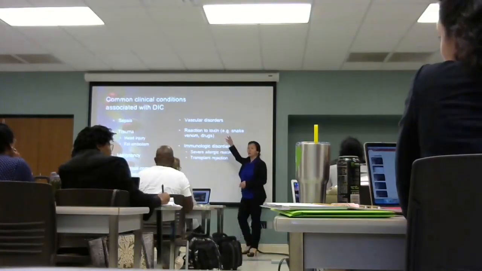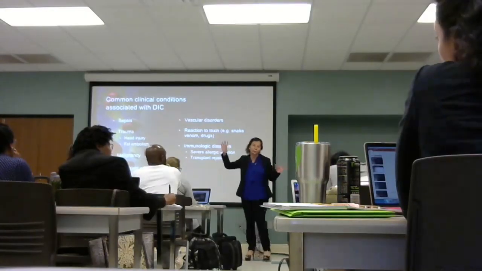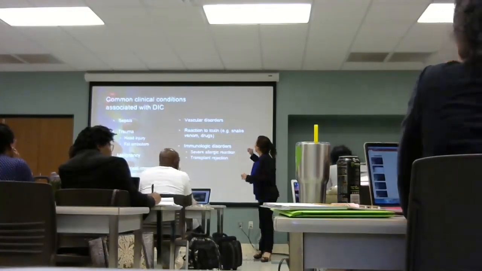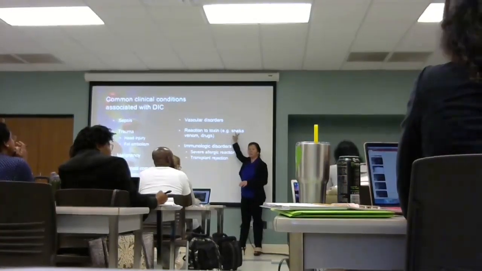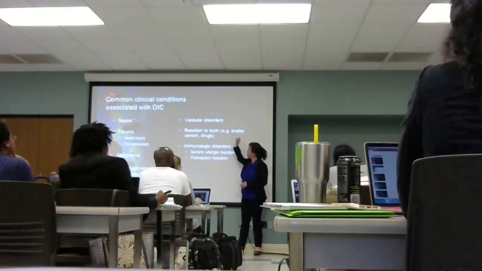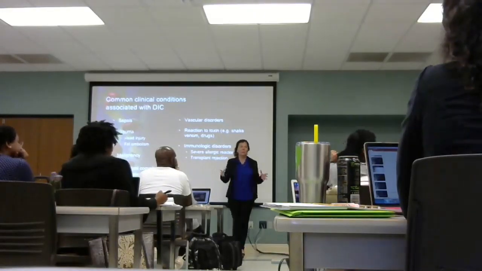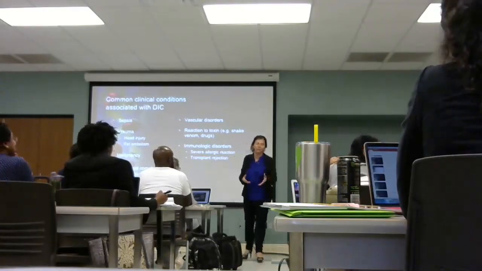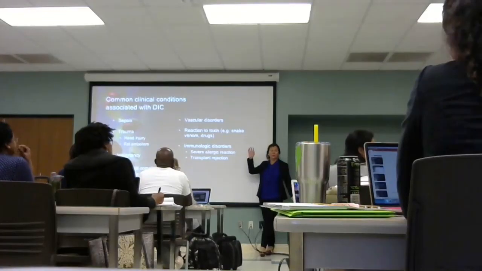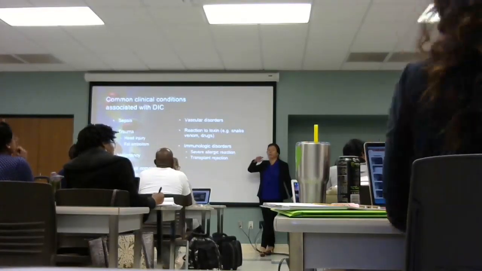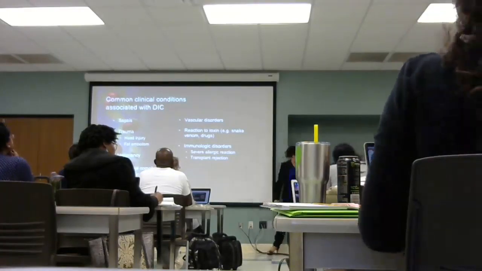Any vascular disorder, major vascular disorders such as Henoch-Schönlein purpura that will not recover, any major insult to the tissue, such as being bitten by a snake, or any major allergic reaction or transplant rejection, that's an insult for the body. The most common, which is not here, is sepsis associated with anything from UTI to pancreatitis.